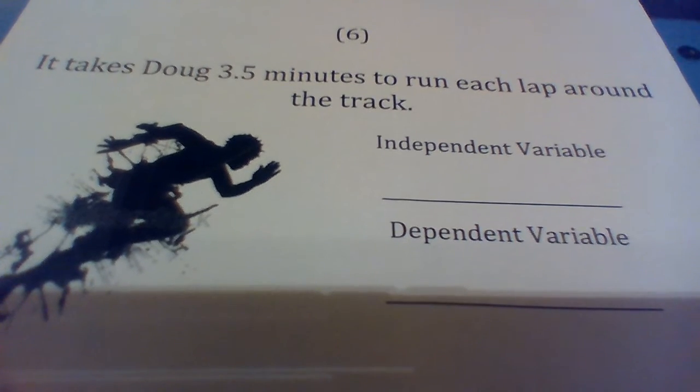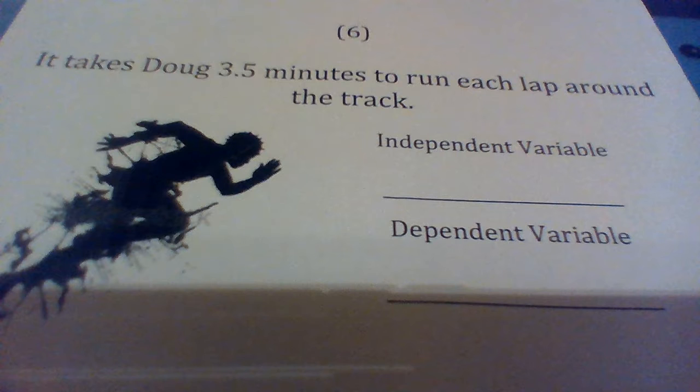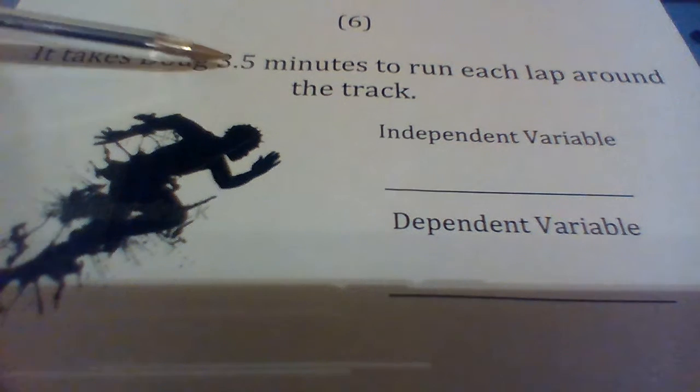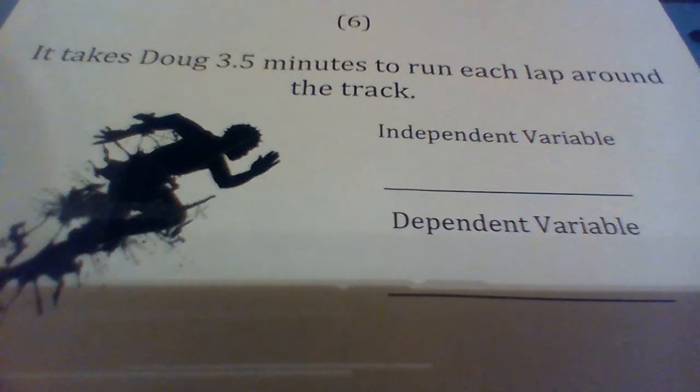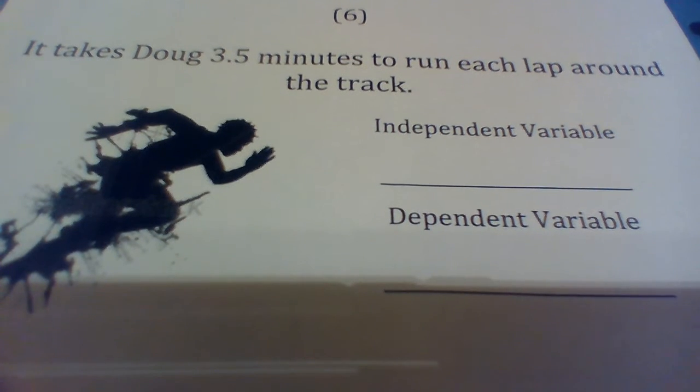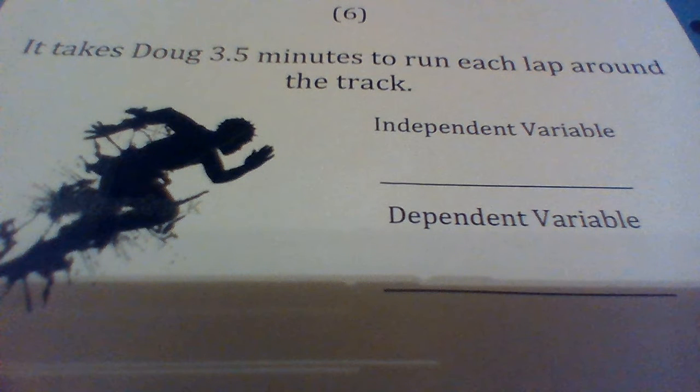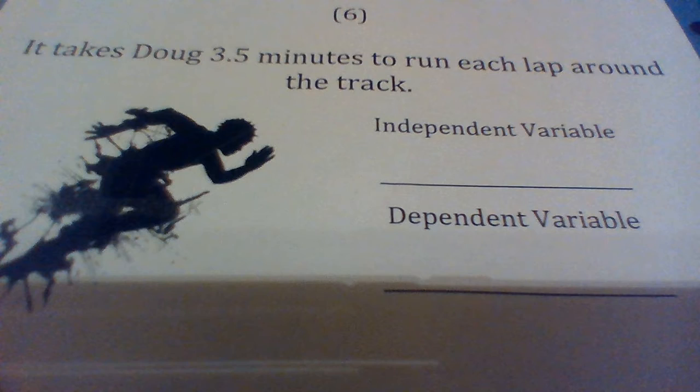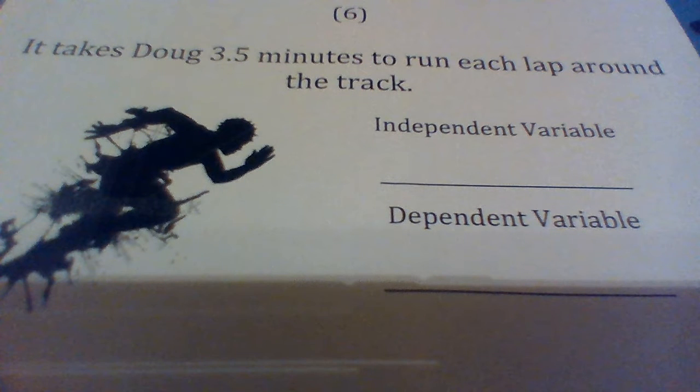Okay, let's talk about this one. It takes Doug 3.5 minutes to run each lap around the track. Well, if you didn't like running right now, there's your positive. You're not with Miss Heil or Mr. Helmanack, so you don't have to do any of the pacers or things like that.